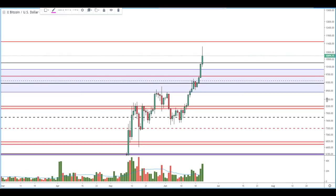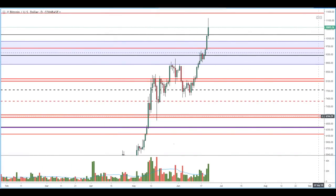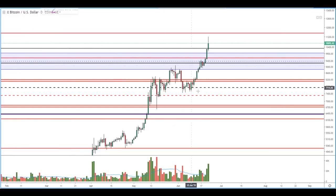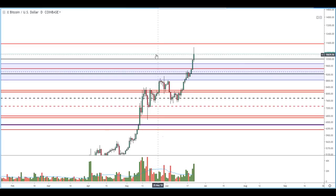But again, if we can get a weekly close above this band of prices, well, then I think what'll end up happening is we're going to establish a larger trading range between this series of support and resistance levels. That's basically what we did on the previous trading range. We broke above this weekly level, failed to rally to this weekly level, and we kind of became bound in price here. And that makes sense from a high time frame and a low time frame structure. There's a lot of supply to shake out.